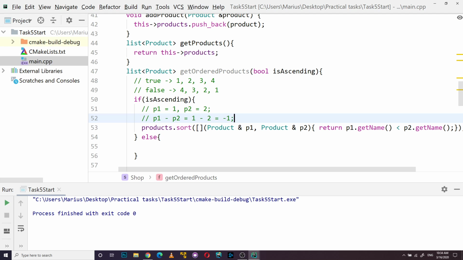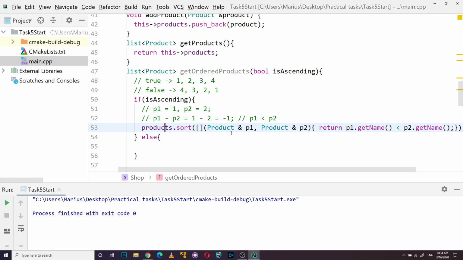And you get -1, for example. That means that P1 is less than P2. Then you don't do anything. If you get equals, it's also the same. If you have more, you need to move forward, etc. It's basic comparison working here. It's really easy to compare.